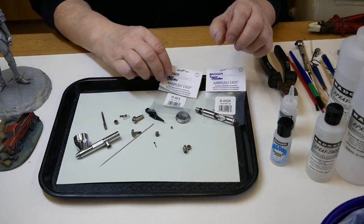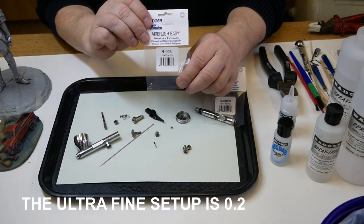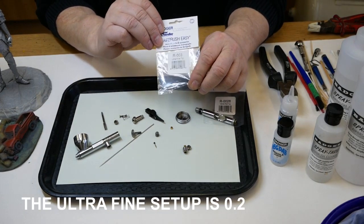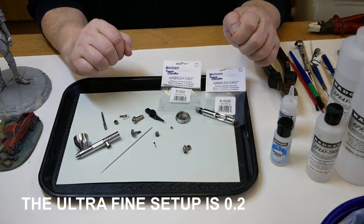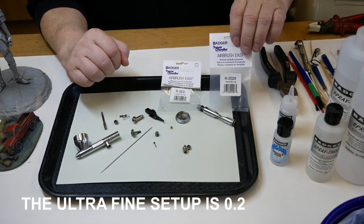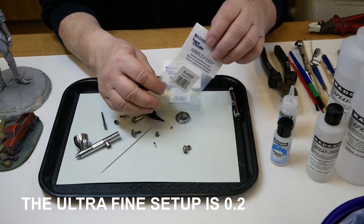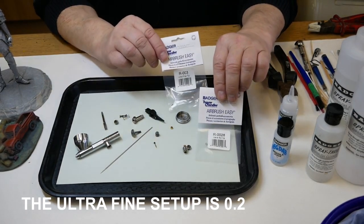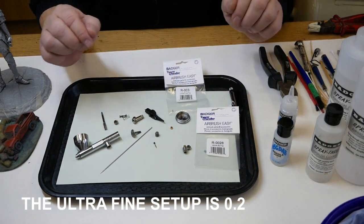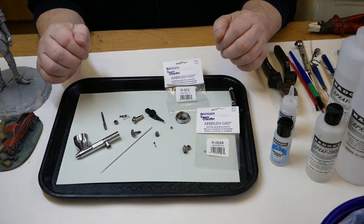get the new parts fitted, which is the tip, and this is the ultra fine tip, because it has the needle that only has one notch, so that indicates the ultra fine setup, and the spring for the air valve. These two parts were missing, so I should put new ones into it and get it all built up.